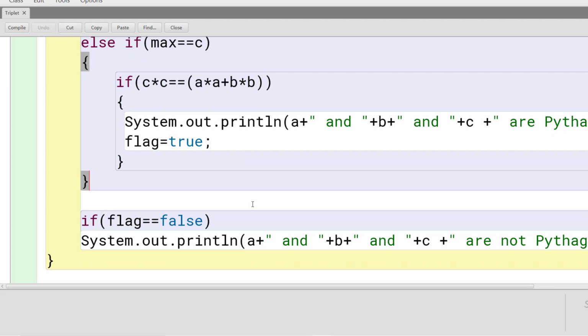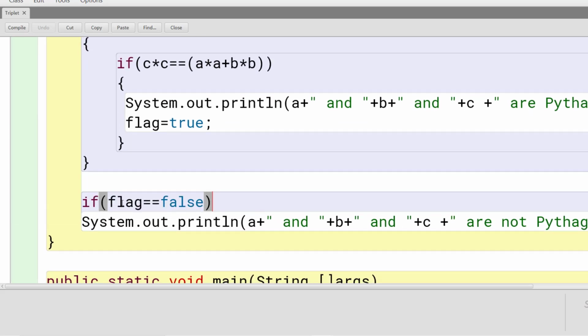Now in the last of this method, I have put the flag to use. Out of the three checks that we did, we checked with A square, with B square, and with C square, any of them will always occur.